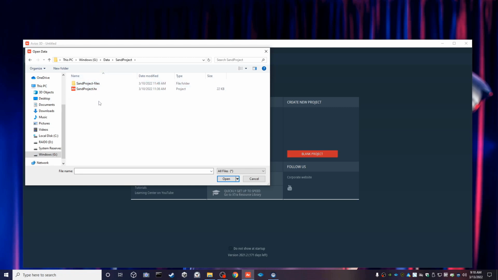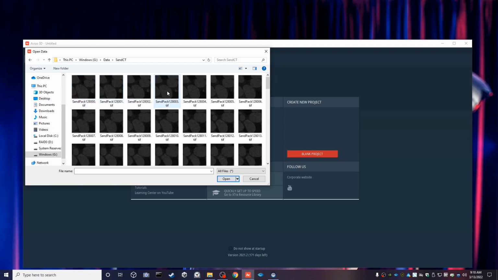So as I said, you can copy your project and data sets locally to this computer, bring your external hard drive, or access your data set and project through the network. So I have the project and files here, but I decided that I wanted to show you the whole workflow again, just to emphasize how easy and quick it is to do the whole workflow if you're working with relatively simple data sets like this one. So this time we'll do the whole workflow without talking about the basics of Avizo.